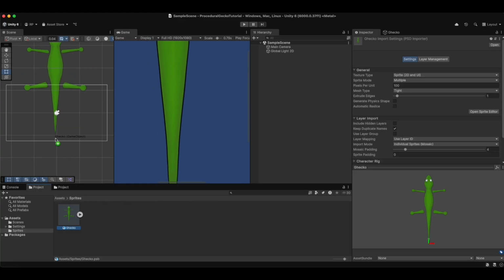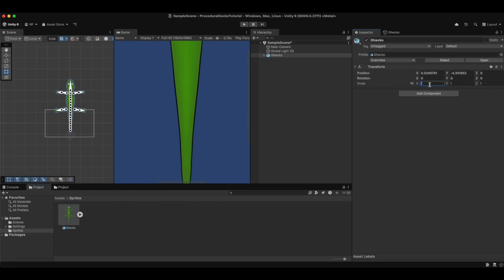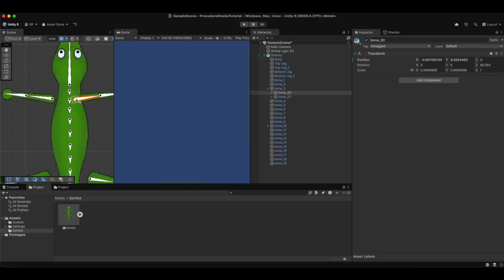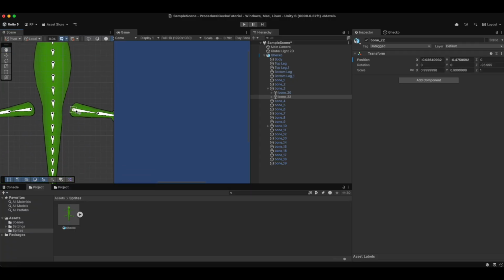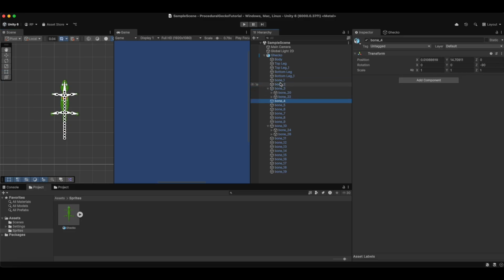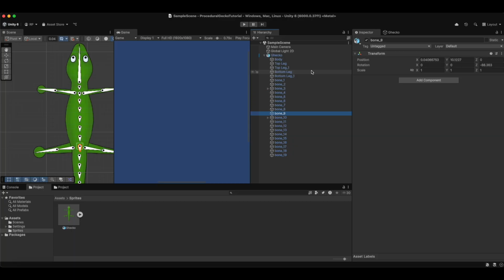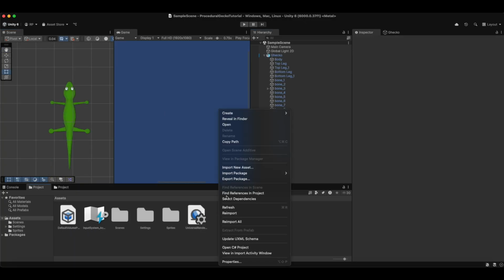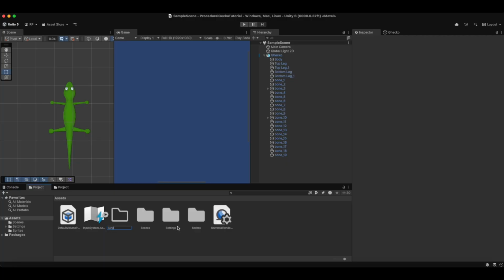And now we should have the gecko. And mine's obviously very big, so I'm just going to scale it down to 0.1. And then here we have it here. And then bring each of the legs in so they look natural. Now I'm just going to make sure that all of these are in the right order. Closing these ones, we just want to make sure the spine goes the whole way down. Yes, perfect. Okay, so the next thing to do is create a new folder called scripts.